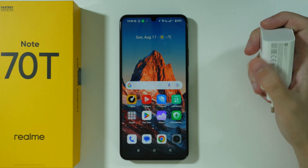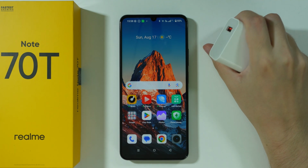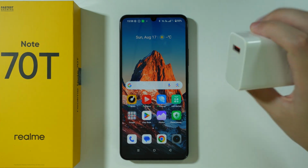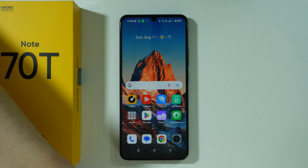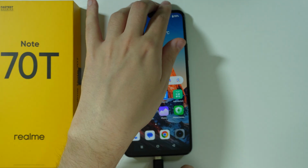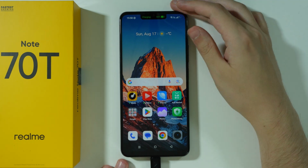So if you use the original cable that we have inside this box, then make sure that we have a USB-A port on your charger. And we just need to connect the USB cable to the power adapter, so let's quickly do so. Connect it to the power socket, there we go, and of course the USB-C cable goes into the phone and we can start charging like this.